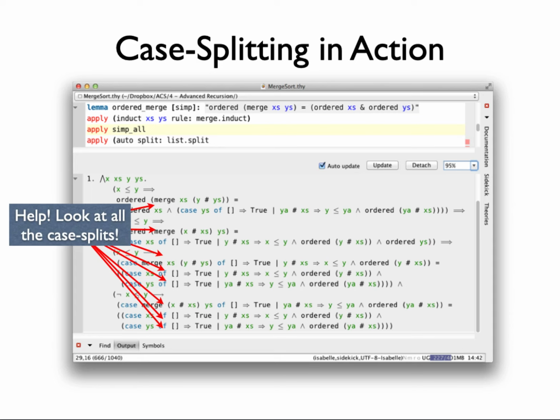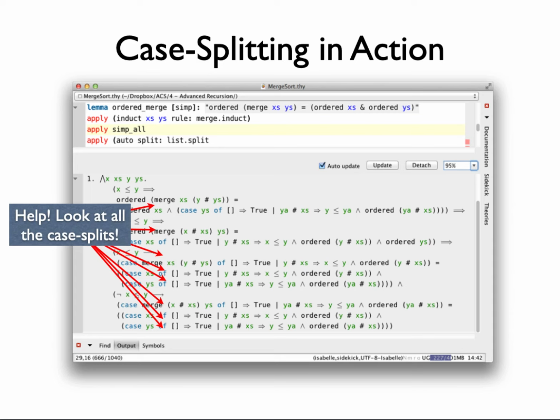Not only am I proving that two ordered lists end up ordered after you merge them, but I'm also proving the converse. Clearly that's a stronger property, and it might also make the proof easier, because a stronger assertion gives you a stronger induction hypothesis, and instead of a conditional claim, you will have simply an equality.